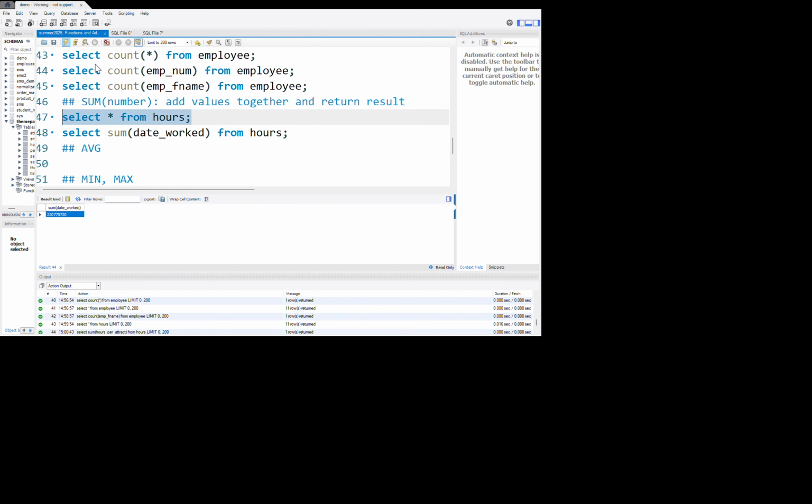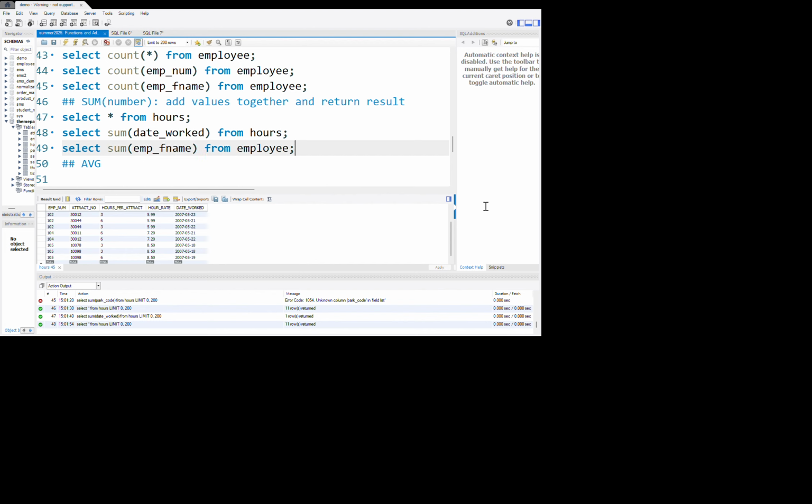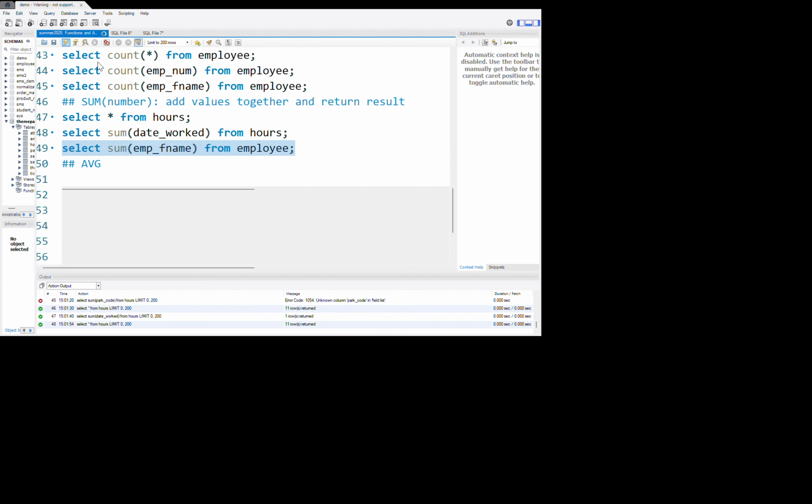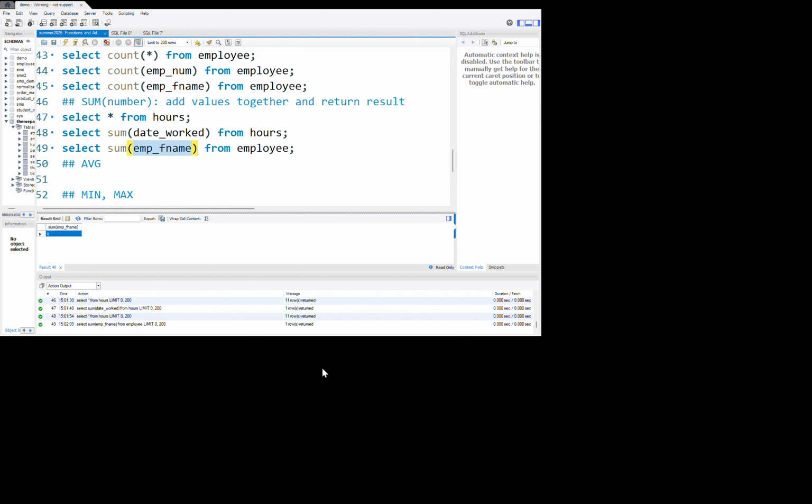Or if you try to sum a string, there isn't any string here. I will try select sum employee first name from employee for you to see. It results in nothing, because employee first name isn't a number, so it cannot add them all together.